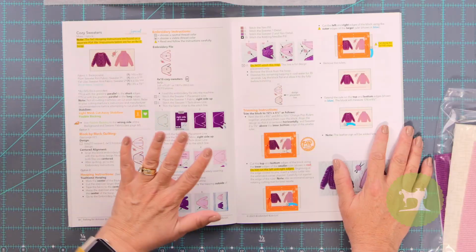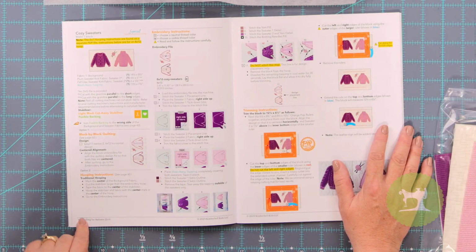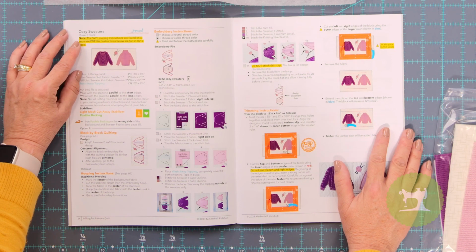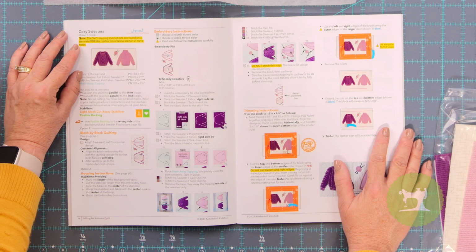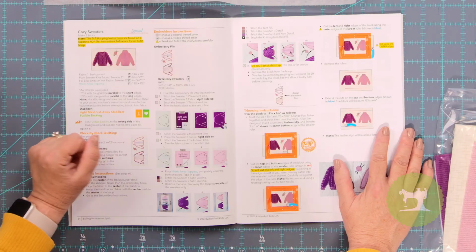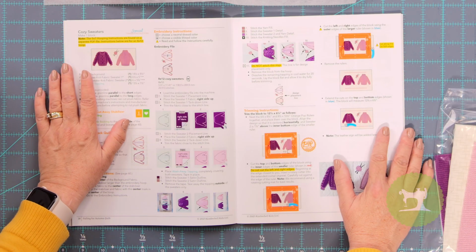So for this first block, we're going to go ahead and do the cozy sweaters. They are so cute. Let's go ahead and take a look at page 14 in our book. You'll notice in yellow that it says the 5x7 hooping instructions are found on a separate PDF file. Instructions below are for an 8x12 hoop. So even for those of you who may have smaller hoops, it's nice to know that there is a separate file and direction set for those of you with a 5x7 hoop.